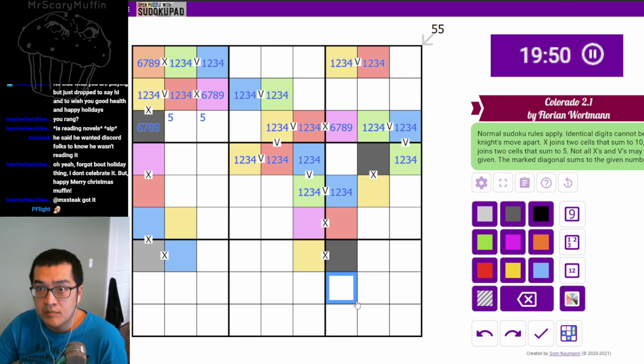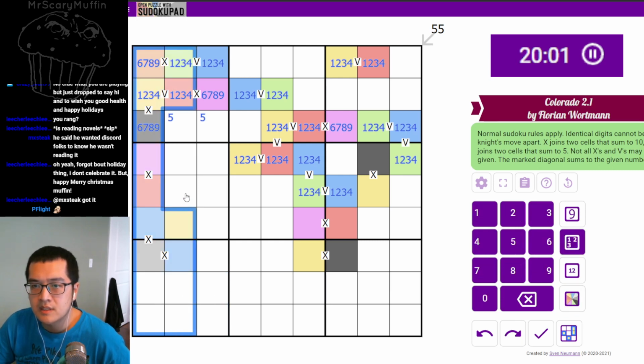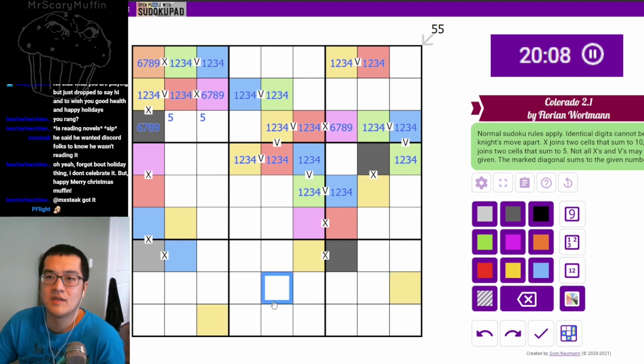We're getting places now. I think actually now if we go back to the yellows again, we might be able to figure out where to place them. No, we're still missing this. No, actually, yes. This, and this sees that by Knight's Move. That's the yellow, that's the yellow. I think we have all the yellows placed now. If only we knew what number it is, but we have all the yellows placed, which is great.